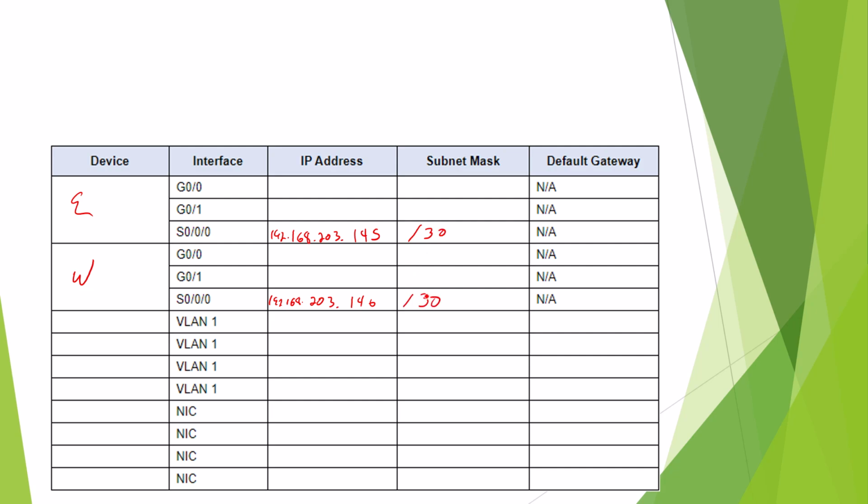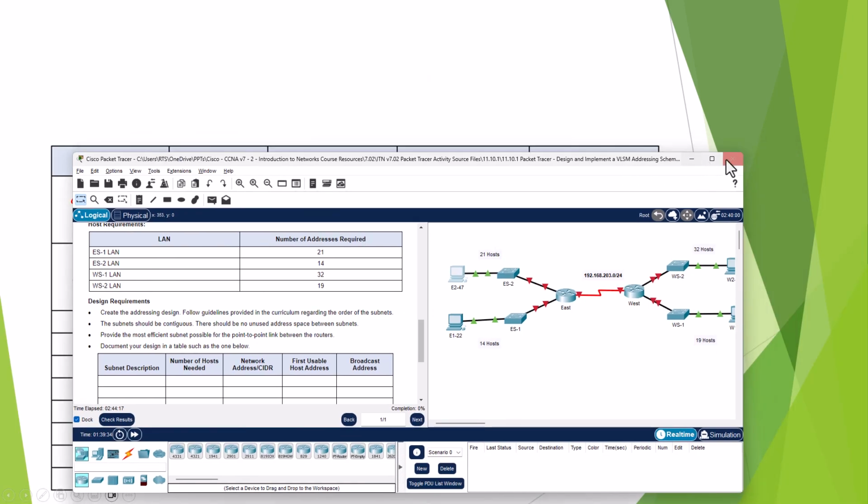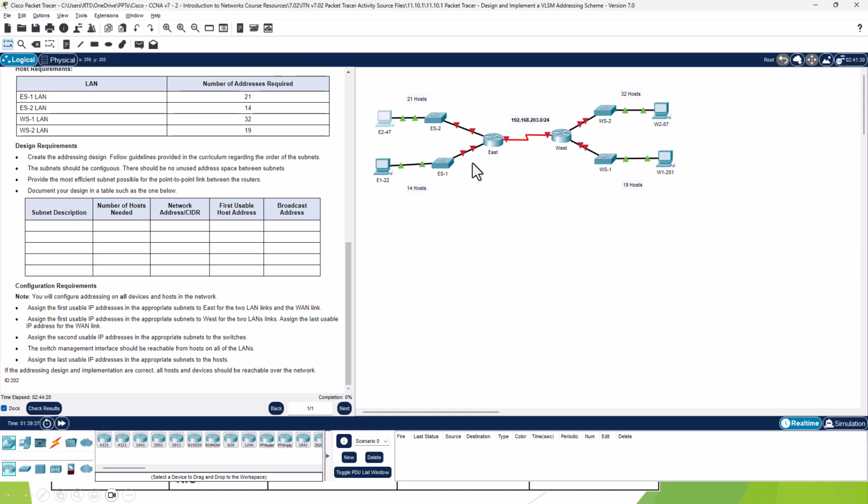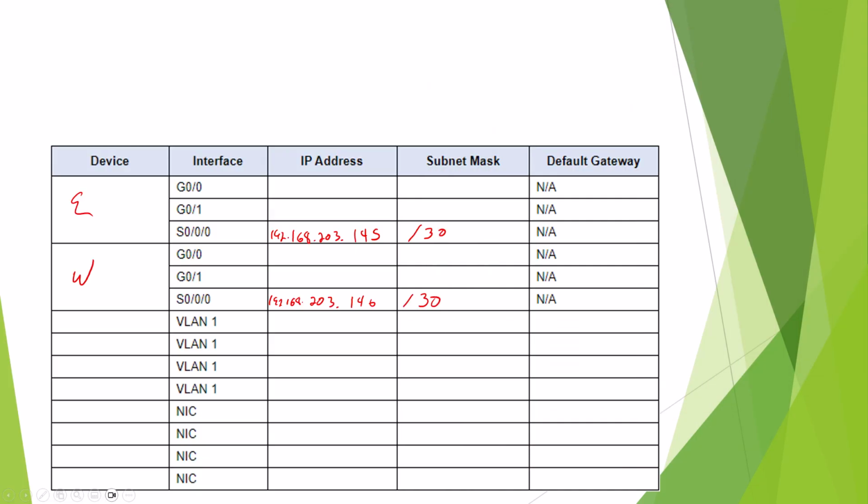We've already done the subnets, so you should understand how to convert the slash numbers to dotted decimal, so I'm not going to get too hung up on that. So we have gig 0/0 and gig 0/1. Which one is which? They don't really say, so I'm going to mouse over. Gig 0/1 is on top, gig 0/0 is on bottom.